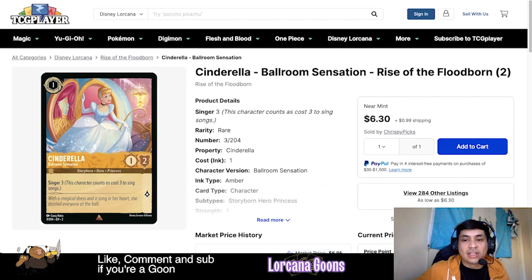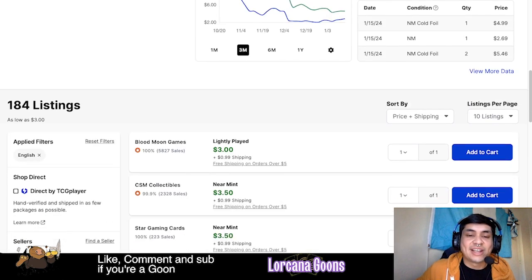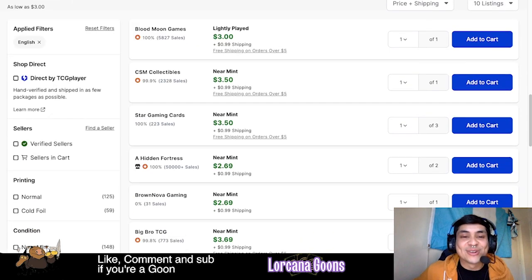Same thing with Let It Goes. Let It Goes are still pretty cheap. They've been picking up a little bit in price because they're not really selling for less than $2 anymore. Lowest verified is by CSM Collectibles for $3.50 with $1 shipping, and it kind of stays around that price range. So $4 to $5 for Let It Go.